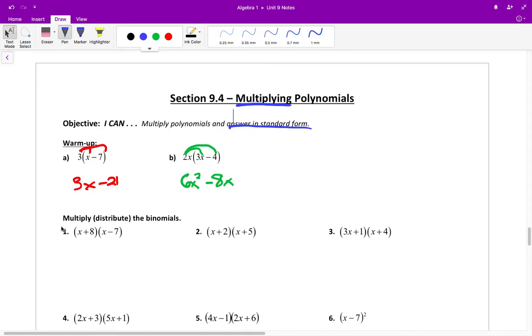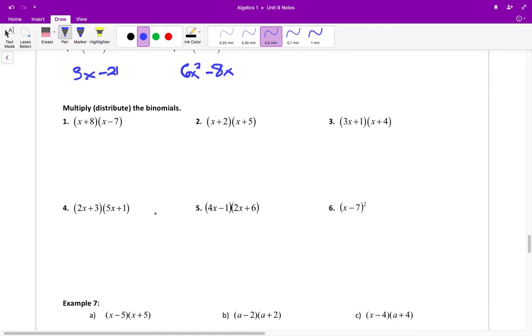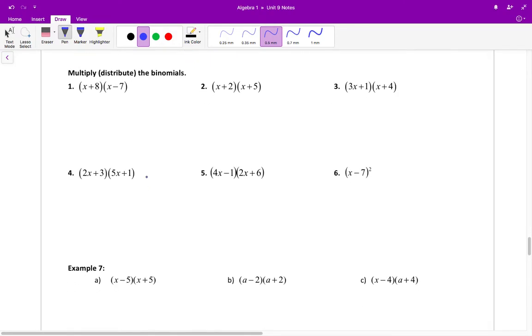Okay, so here's what's going to be different about today. As we work through each of these, if you notice, now there's going to be a couple of things that are in parentheses. Here's what that's going to change for us. We are basically going to have to multiply a couple of different times, meaning we're going to have to go through and first multiply everything in the second parentheses by x, and then go back and also multiply everything in the second set of parentheses by 8. So we're going to have to do kind of 2 rounds of distributing there.